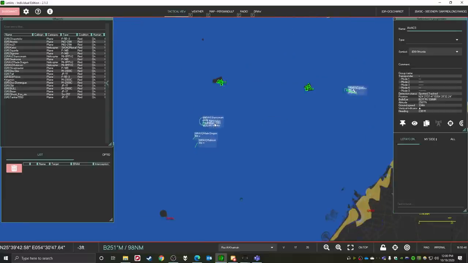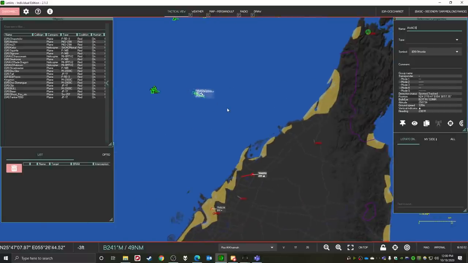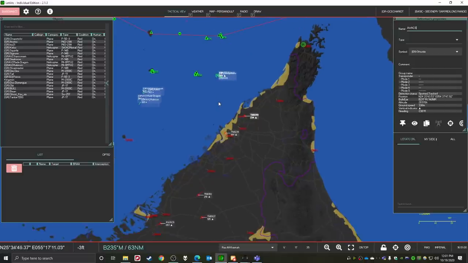So what's going on here is we've got a great move here. Okay, Chopsticks and Frisco. What are they doing? Frisco, Chopsticks, say intentions.